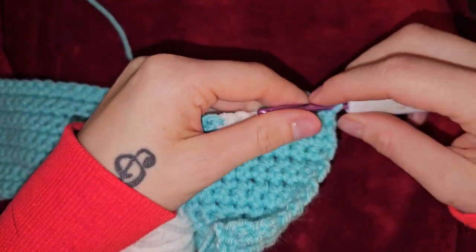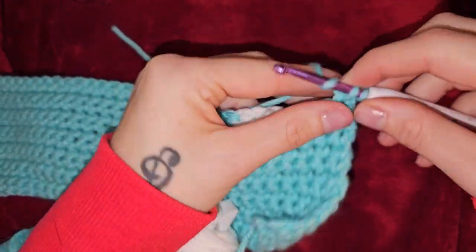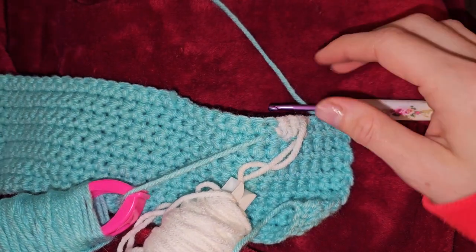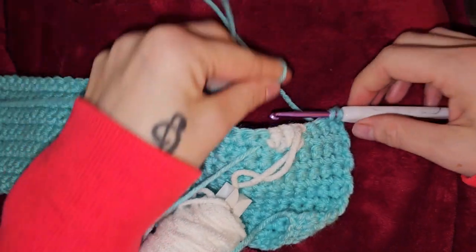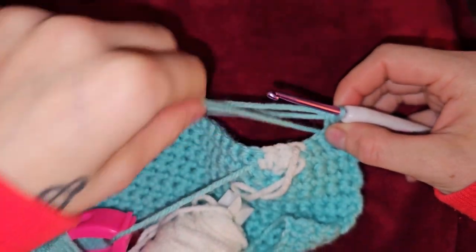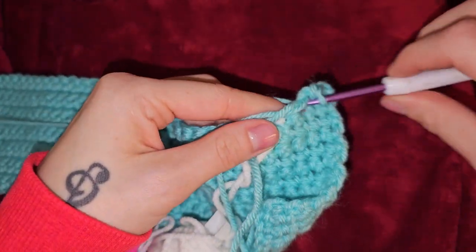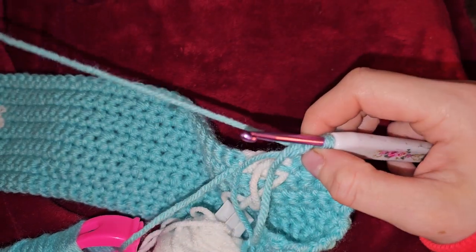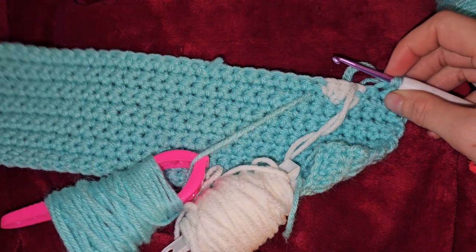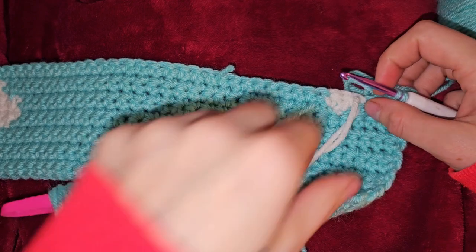And now we're going to do 3 teal stitches for row 14. 1. I'm going to add in another bobbin for me because I'm going to run out. So 2. And I usually just work over the tail. And that's 3. Hopefully I'm not going too quick for you guys. If so, let me know down in the comments, so the next square that I do, I'll kind of slow down a little bit.